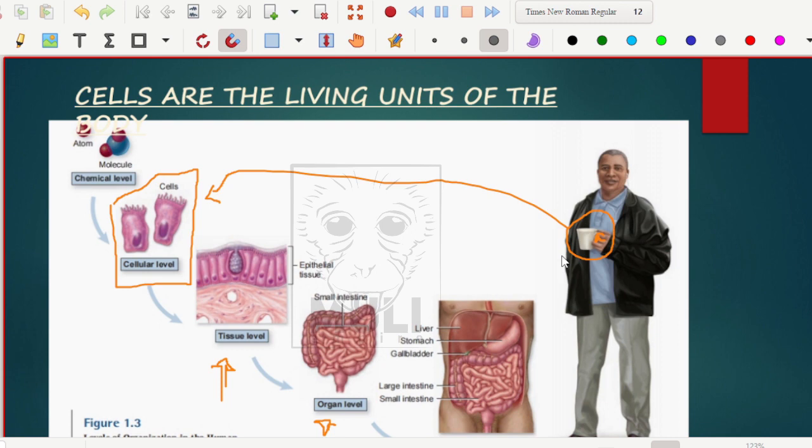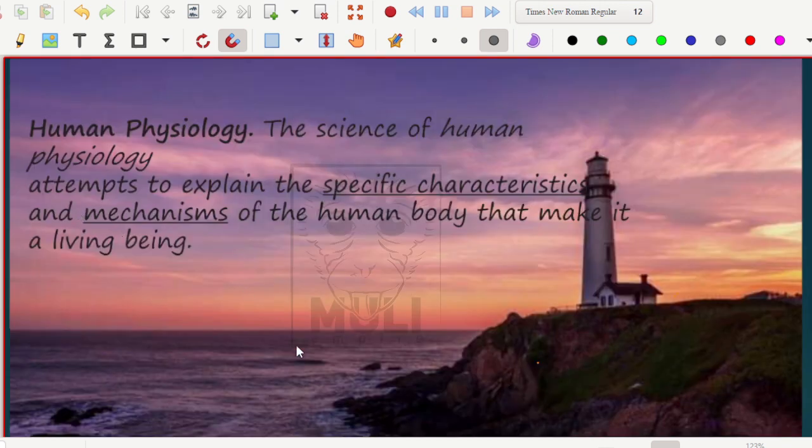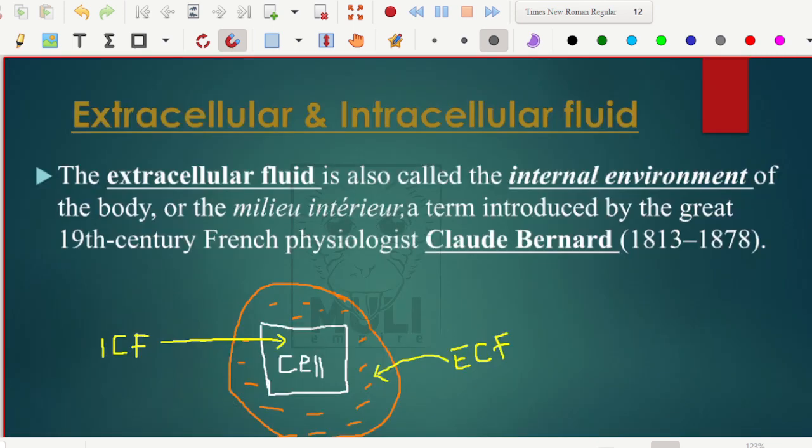So this is why you need to understand two things: the nature of cells, how they exist, and also their functional unit, how they operate. Cells are viewed like a fish which doesn't come out of the sea. That's the way cells exist in their nature. If you take this to be your ocean, then there's a fish under the water which doesn't come out. It's surrounded by what? By water. And in that water there are a lot of things, and also within the fish itself there are a lot of things.